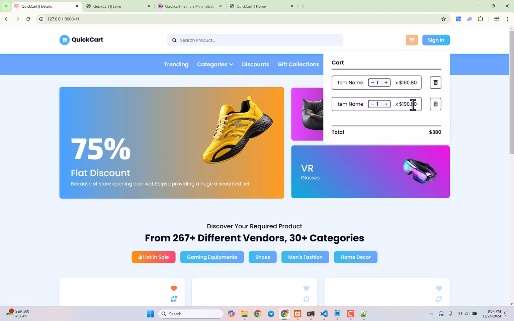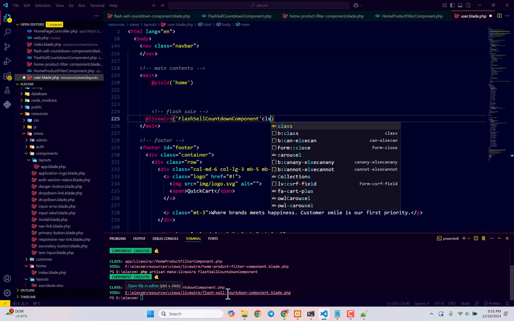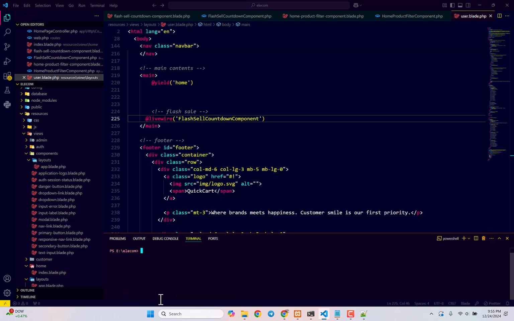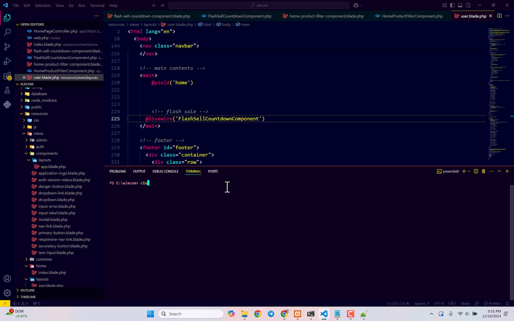Next, this thing also needs to load from our Livewire component, and this thing as well, I mean this search option. Let's create another Livewire component. Let me make it a little bit bigger. So it's going to be php artisan make:livewire product search component.